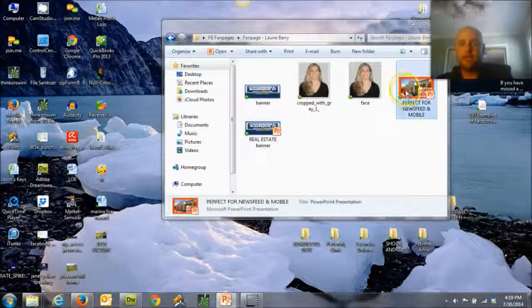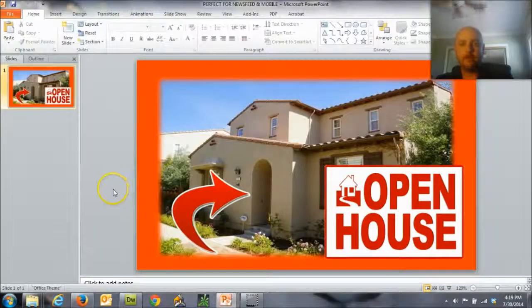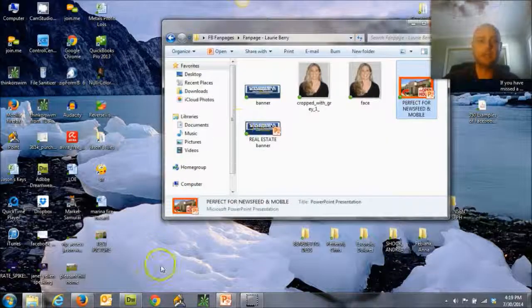Okay, here's an ad that I did for a good friend of mine. They were having an open house. I did this ad with this very catchy border that really popped, right? And with this ad, we placed an ad on Facebook for this house. So you could do it with an open house. You could do it with any type of advertising that you like. The sky's the limit with this kind of stuff.